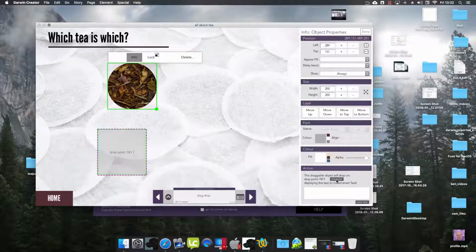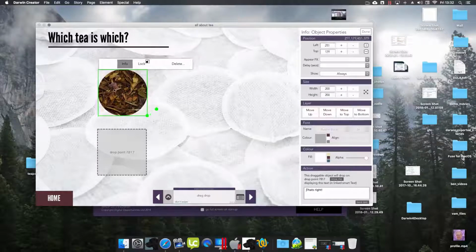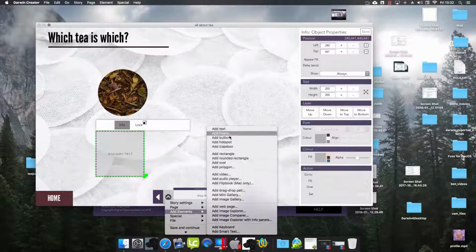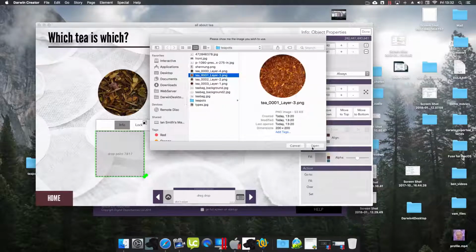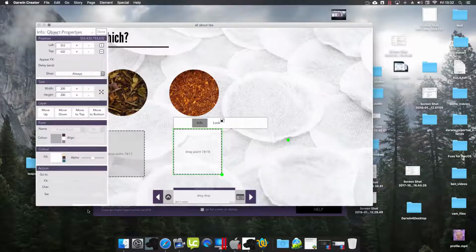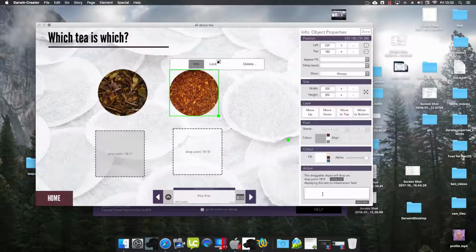I can also show smart text if I drag correctly, so I'm going to say that's right. So if I drag them to the right place, any smart text linked to drag and drop items will show that's right. So there's the first one, and now let's do another one. So I'll add elements, drag drop pair. There's the next one. That's going to that one, and we'll make that one say yep. I'll save that text, save as we go along.